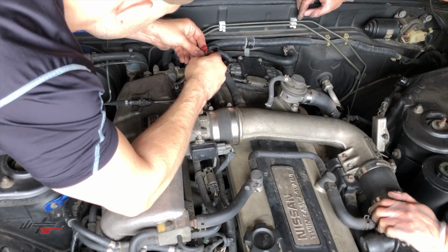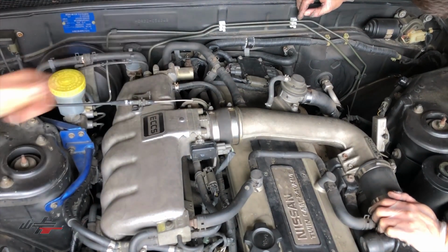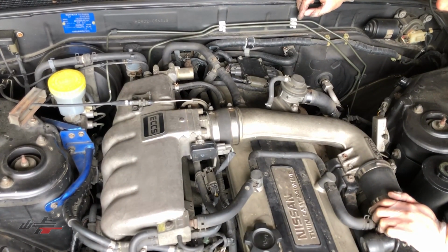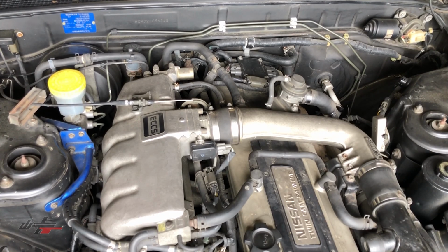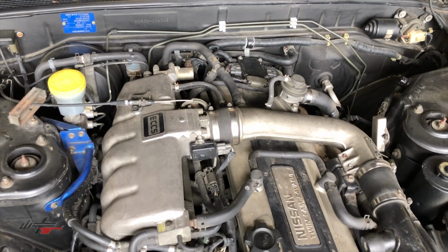Looks good. All right. So other than that one little vacuum line, I think we're all set up and ready to go. Should we start it? Yep, sounds good. All right, give it a start.